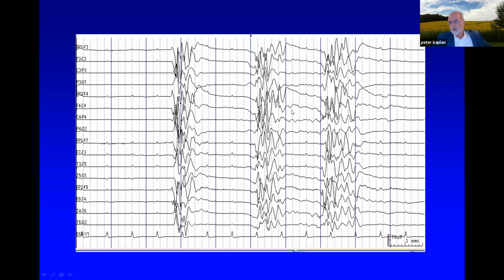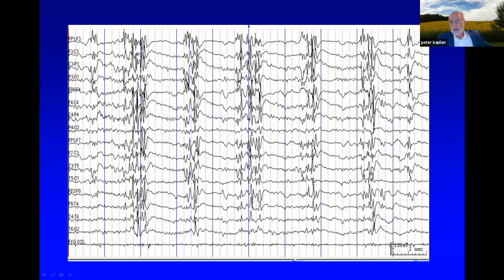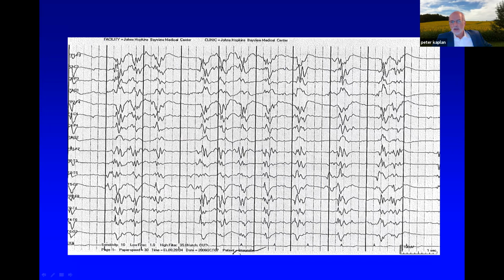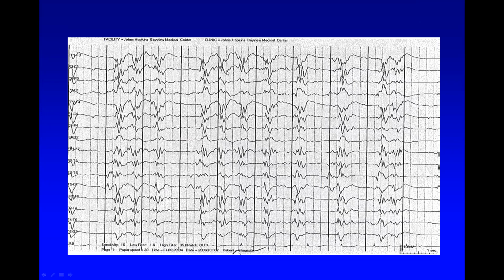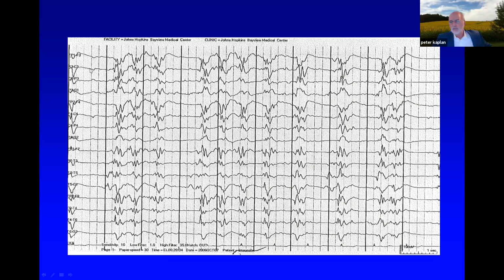Here you have burst suppression. Beware that this is not due to anesthesia, because that's totally reversible. As I said before, if you have theta patterns among them, then it would be a slightly better prognosis. But burst suppression patterns are bilateral and synchronous, but they can vary from that to something that looks like this, a whole series of brief ones, or they sort of flutter where they have little polyspikes and then there's a pause and they build up and they go away. So it's more the fact that they are bilateral and synchronous, but you can have variations on rhythmicity throughout and also variations on the spike patterns.